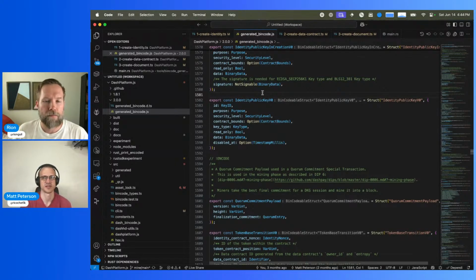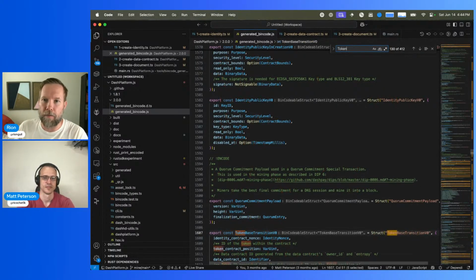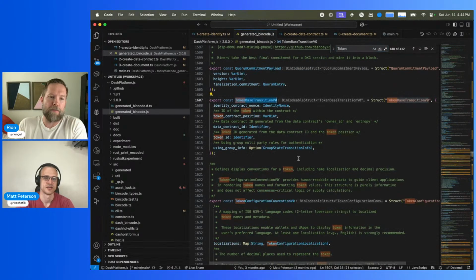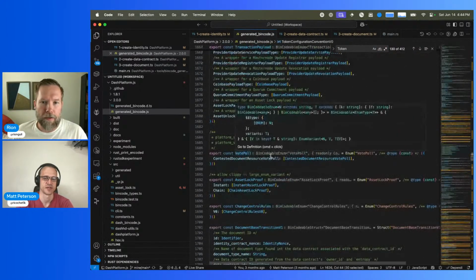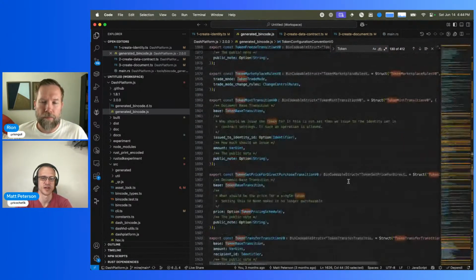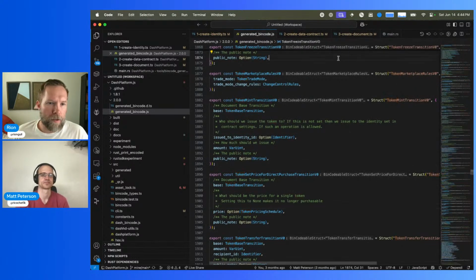And this is valid as of just a couple days ago, which was the last time I updated and rebuilt these bindings. So they're still quite fresh. And this would include all the token stuff as well, but we haven't got that far with writing a script for it. There's a bunch of token stuff in here, but I haven't touched it all yet.